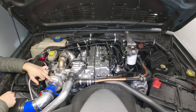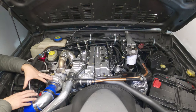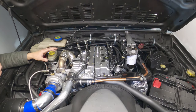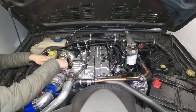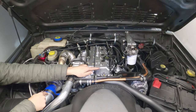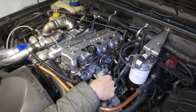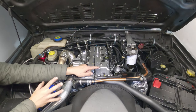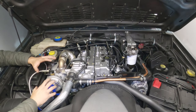So that's got a 2.5 to 3 inch tube there, no MAF sensor, because obviously it doesn't use a MAF sensor anymore. Instead of a MAF sensor, I've actually got a pipe here, you see this coming round, and that goes into the top of the semi-mechanical fuel pump, which operates a diaphragm with a fuel pin on it, and I've tuned that so that I get a lot more fuel down in low RPM ranges.